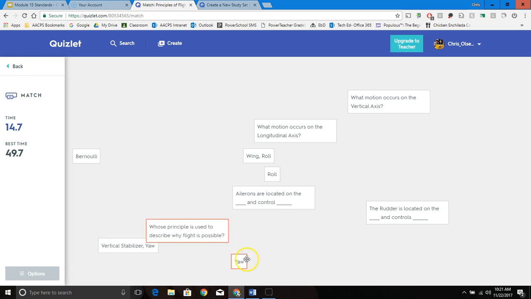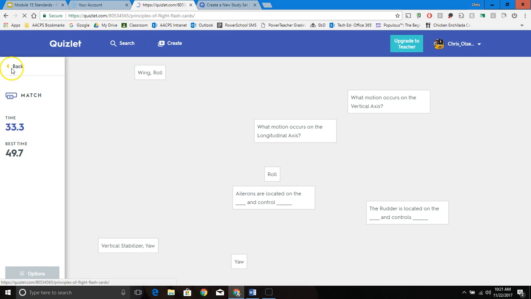So yes, there is some that way that students could just go ahead and guess until they got it all right, but you can also see the time is going here, and it also gives a best time. If you had 30 students doing this at the same time and doing it time and time again, it will actually stack their results against each other.